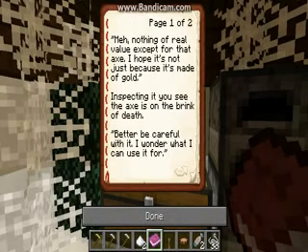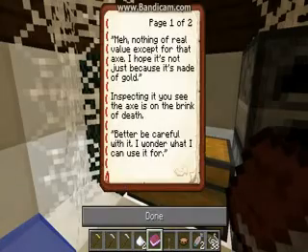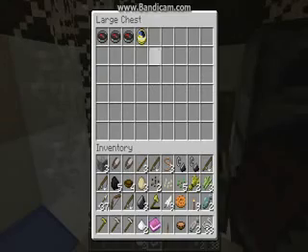Nothing of real value except for that axe. I hope it's not just because it's made of gold. Inspecting it, you see the axe is on the brink of death. Better be careful with it. I wonder what I can use it for. As you look around a bit more, an idea pops up. I think I know where this will be useful. No, I don't know where it'd be useful.